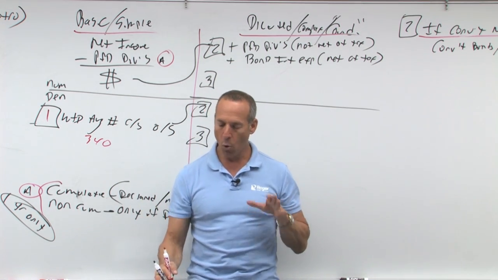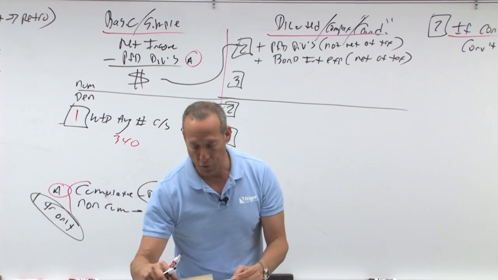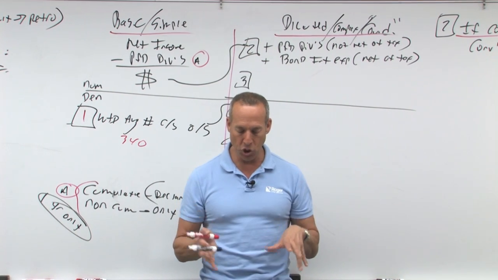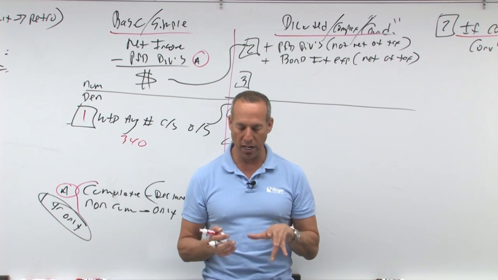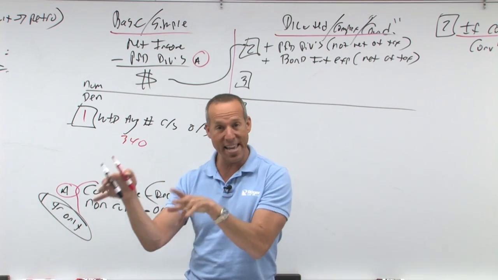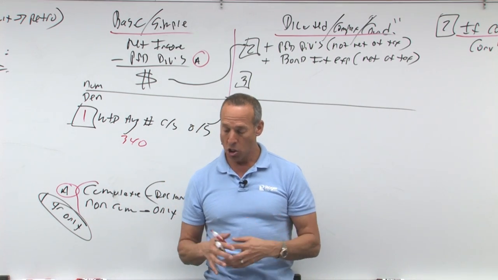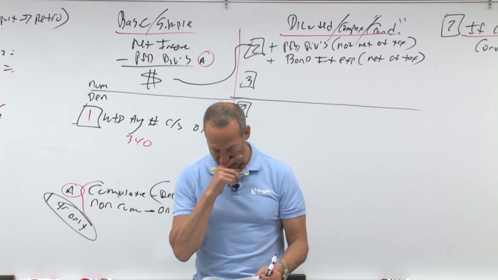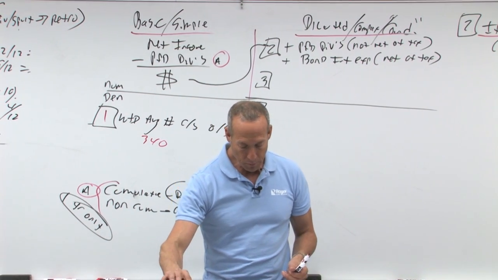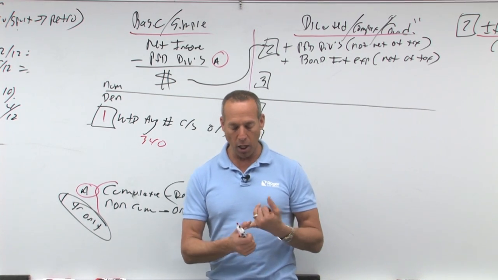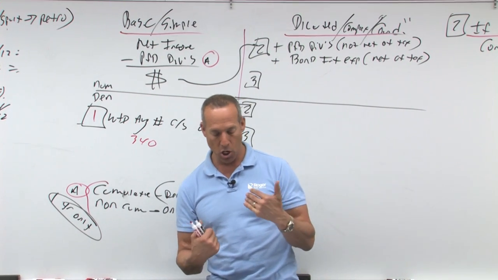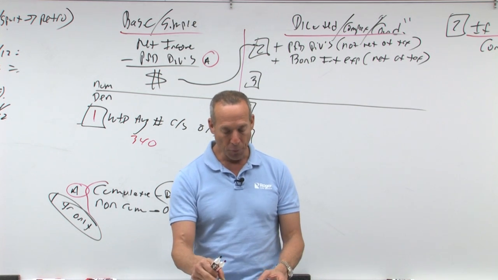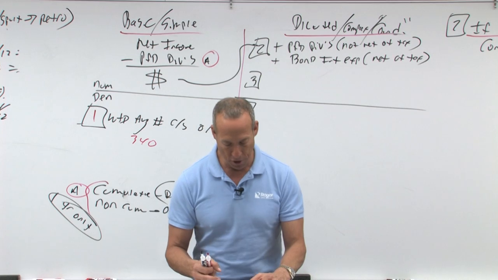So under the if converted method, what are we looking at? We're looking at things like convertible bonds, convertible preferred stock. So what it assumes is the securities are converted at the beginning of the period or when issued, if they're issued during the year. It also says we're going to eliminate things like the interest, net of tax. We're going to then add back the preferred dividends. Those are things we're going to do under this thing called the if converted method.